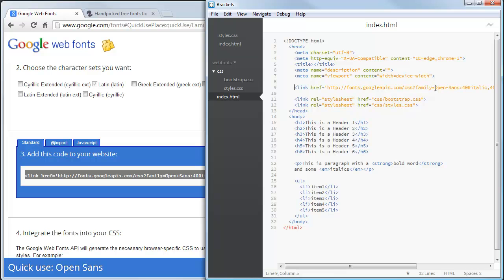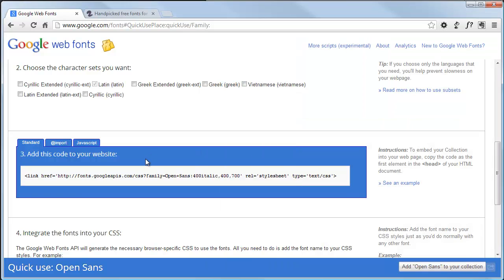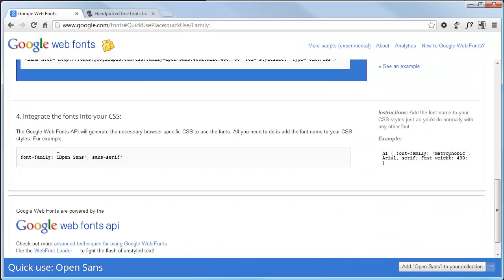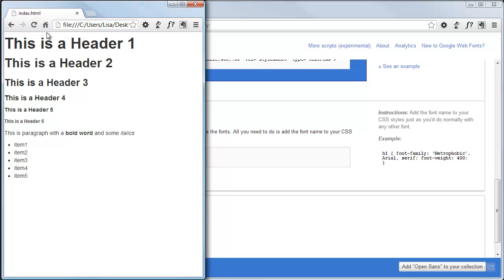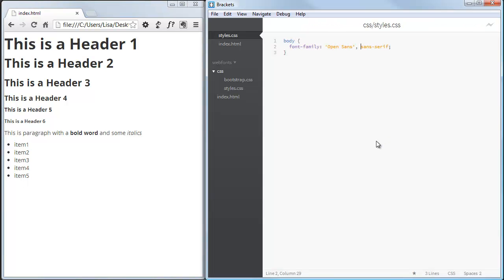You can't necessarily tell how you should type the name from looking at this definition, but if we go back to Google, it will tell us right here that we just need to add this to our code. So I'm just going to plug that in there, save it. And when I refresh, you can see that I'm now using this font. Okay, so this is fine and it works great. You can see that the bold looks fine, the italics looks good. It looks the way that it is supposed to.